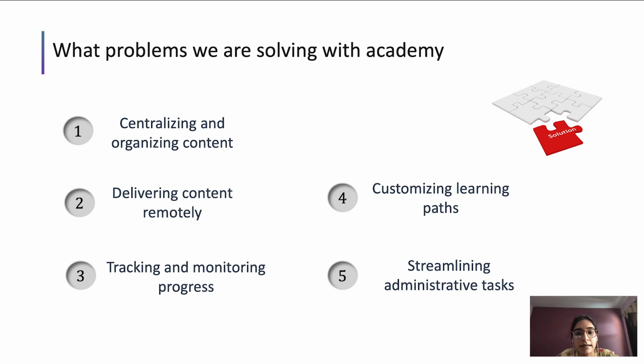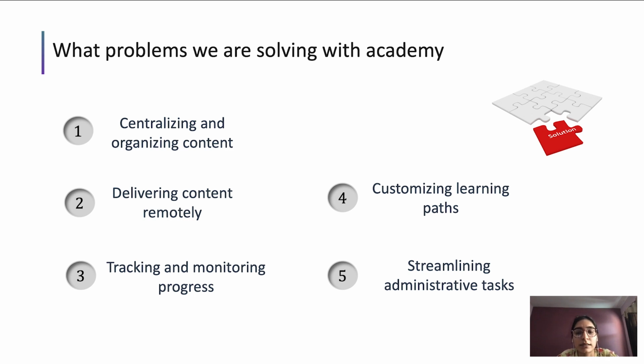So, delivering content remotely, it enables instructors to deliver educational content remotely, which is particularly useful for distance learning or remote working scenarios. This makes it possible for students or employees to access educational content from anywhere at any time. So next is tracking and monitoring progress. This provides tools for tracking and monitoring student or employee progress and performance, including completion of assignments, assessments, and participation in discussions, and overall engagement with the course material.